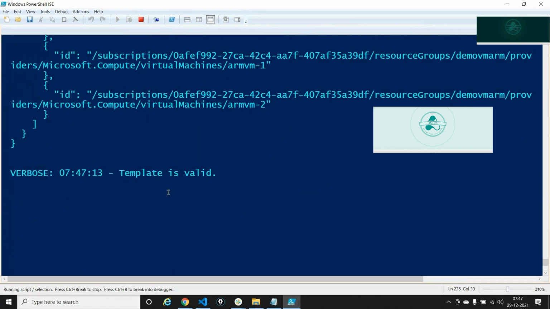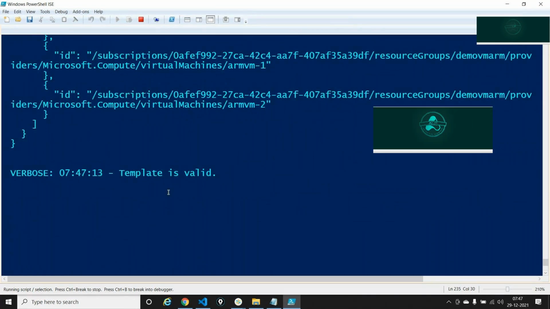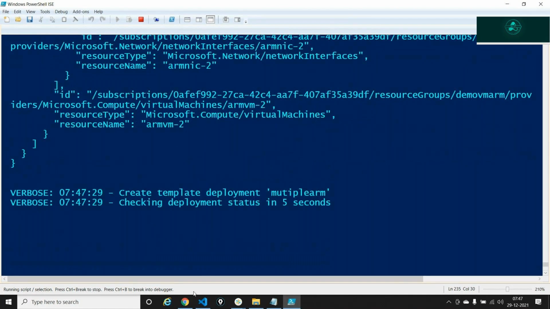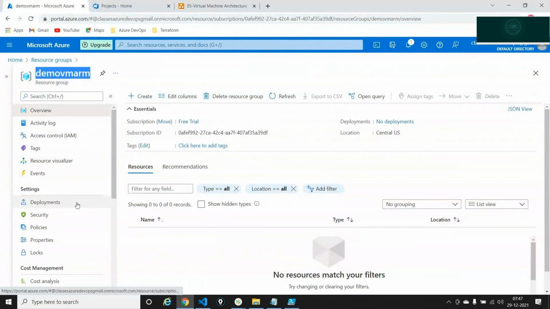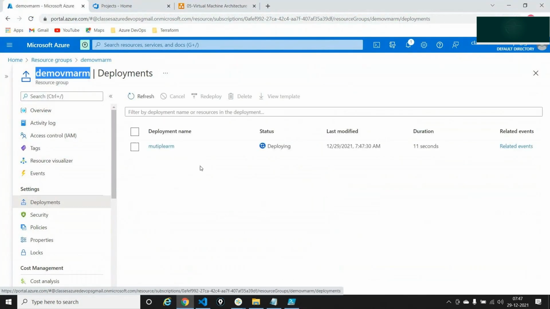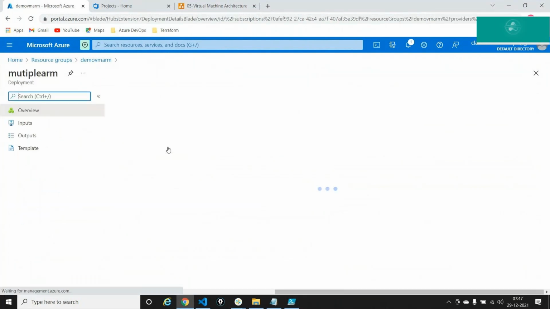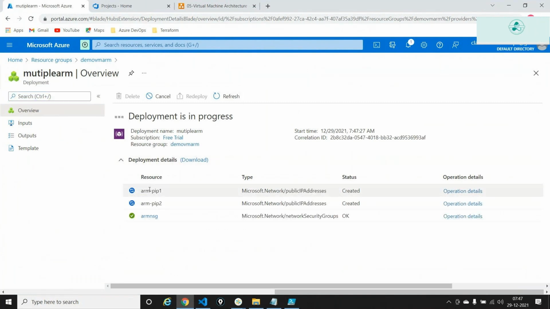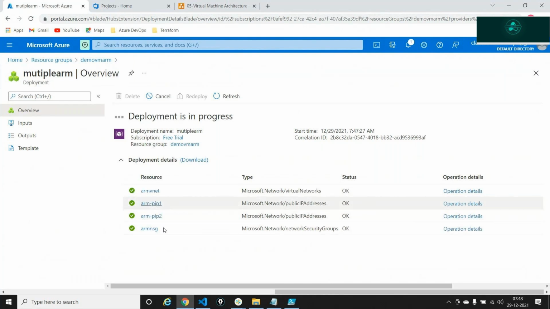And now it is trying to make a deployment inside the resource group. So it says the template is valid. I'm good with the template. Now I'll give you a deployment. And if you go into the resource group here, go into the deployments of the resource group, you will be able to see a deployment that is coming in, which is creating multiple resources. And the very first of everything, it's basically creating 2 public IPs, 1 NSG. You'll go ahead and create 2 NIC cards, 1 virtual network, 1 subnet, and then finally 2 VMs with 1 OS disk each. This is the order of creation.